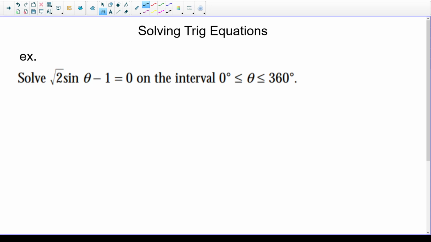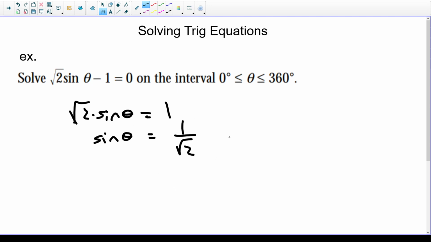Now we are asking you to solve for theta. This is an equation. This is no longer an identity. We might still use identities, but this is solving an equation. So we want to get theta all by itself. So how would we go about doing that? Well, treat it like a regular algebra scenario. We're going to move the -1 over to the other side. I'm going to do it in multiple steps just so you see exactly what's going on. And then I've got to get the root 2 out of there. Well, that's multiplying on the left, so it's going to come and divide on the right. And this should look very, very familiar.